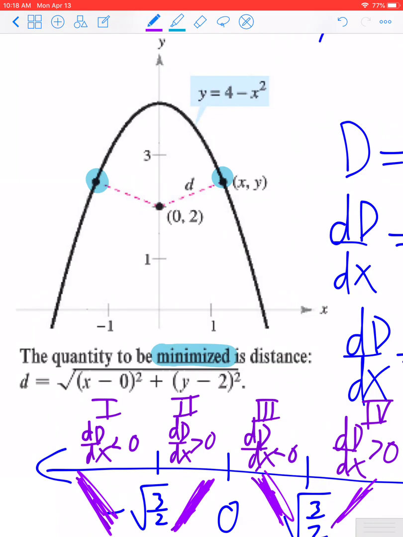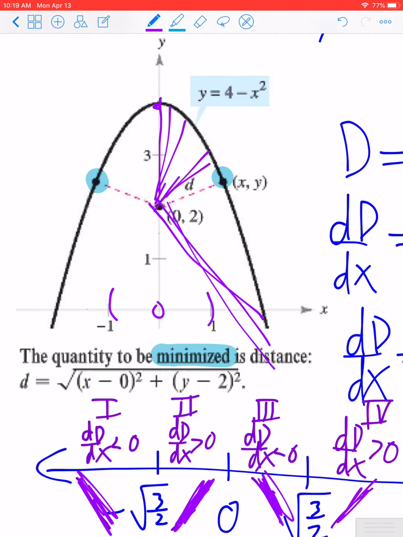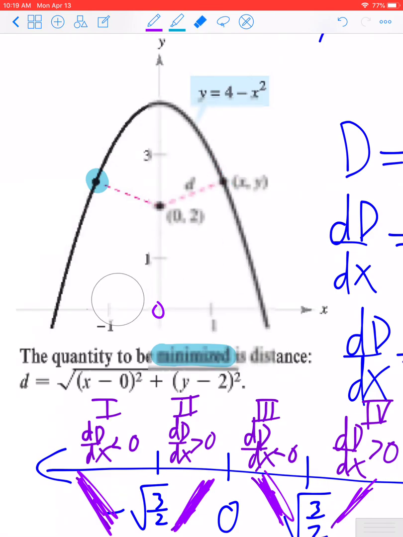Also, if we look, we do see the fact that we do get a relative maximum at 0 from our one critical number. If you look at, let's suppose, any ordered pair in this open interval containing 0, from negative 1 to 1, this point at 0, which would be the ordered pair 0, 4, is further away from the point 0, 2 than any other point that's nearby it. It would only be a relative maximum because certainly there are other points on the curve. As x increases, the graph goes down and down and down, and then the distances between those points and 0, 2 would get larger. But in a region around 0, this point would be a relative maximum.